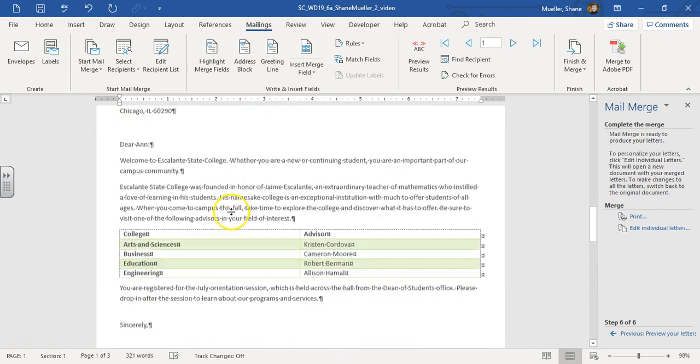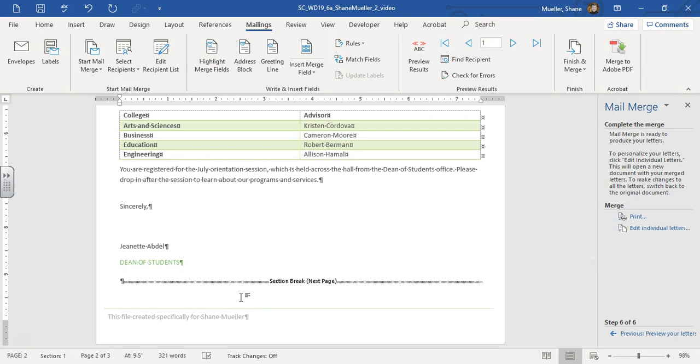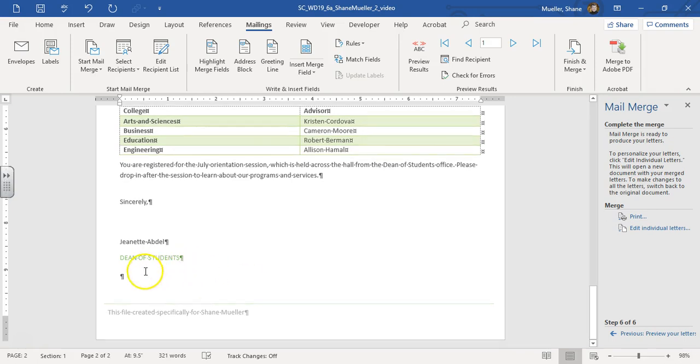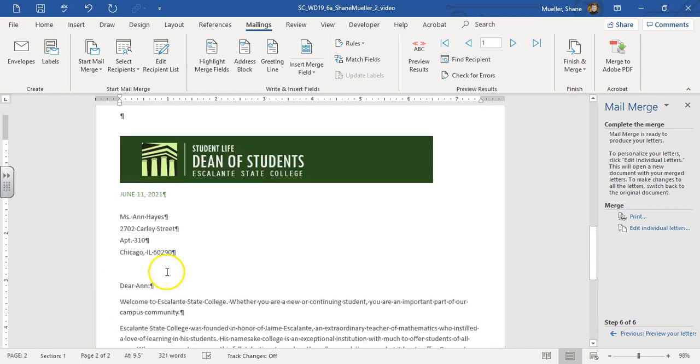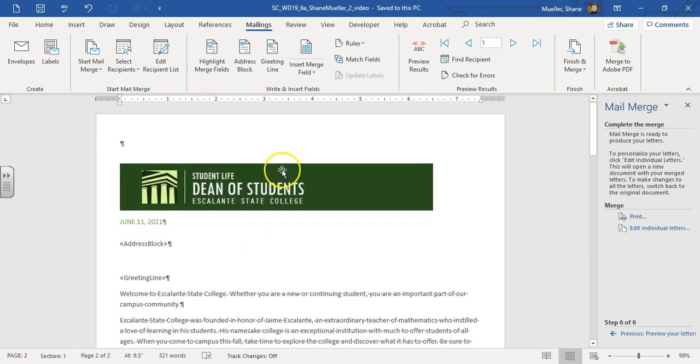And then right here, we're going to come down to the bottom where we have this page break. We're going to insert our insertion point right there. We're going to delete once to get rid of the page break, delete a second time to get rid of the section break, and then delete again to get rid of that other section break. And then I'm just going to leave one backspace to leave one space right there. I'm going to go ahead and save this work. And this is our finished project.